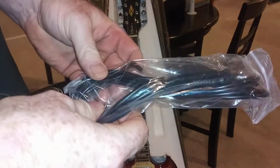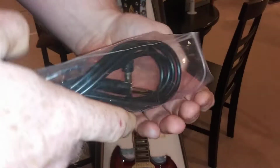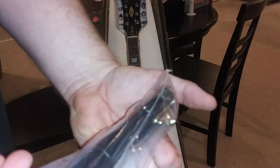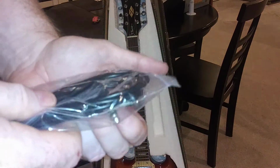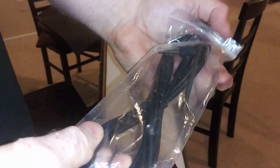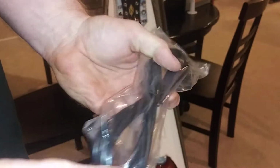What else is provided? You get a jack and then the little gizmo here for your pickup selector, if I can get it out of here. Some additional screws. That's nice. Always losing those, right? Oh, wait. I don't know if this is one of the ones that comes with a pickguard, but it's not in this plastic thing. And there it is. Okay. So we're going to screw that in.